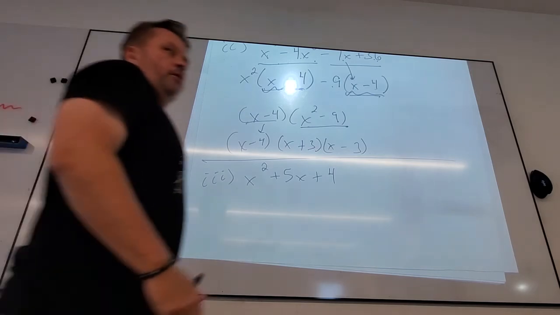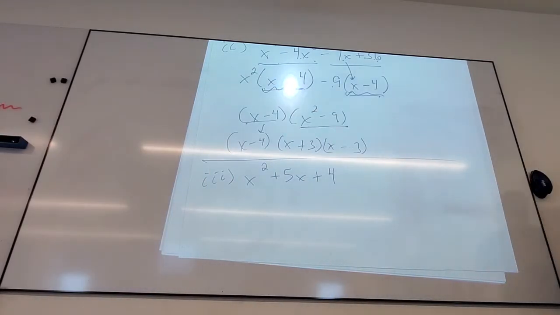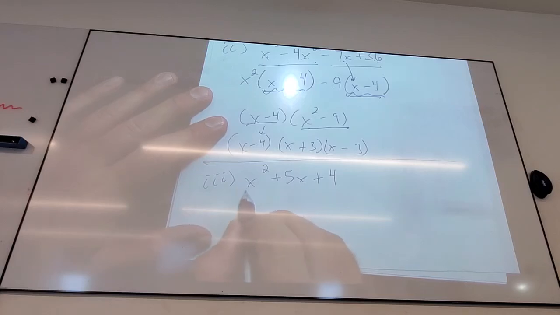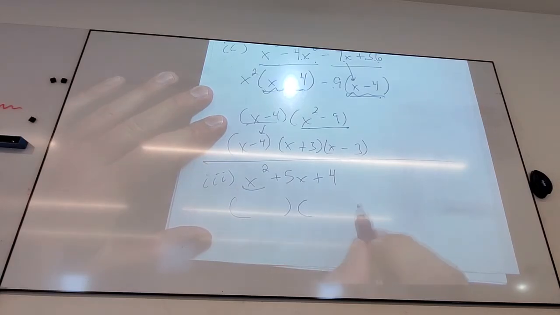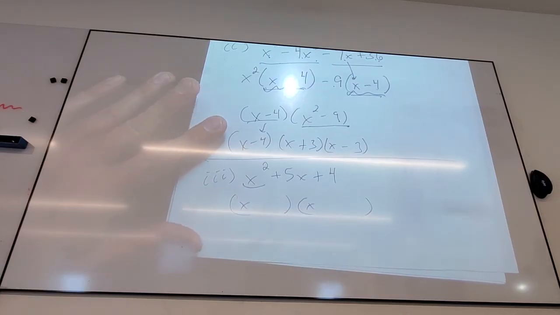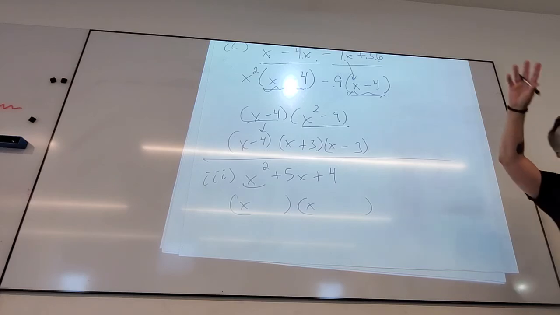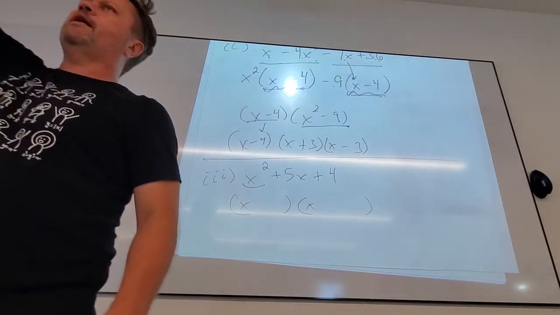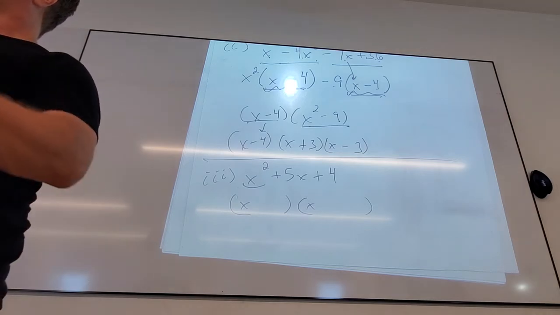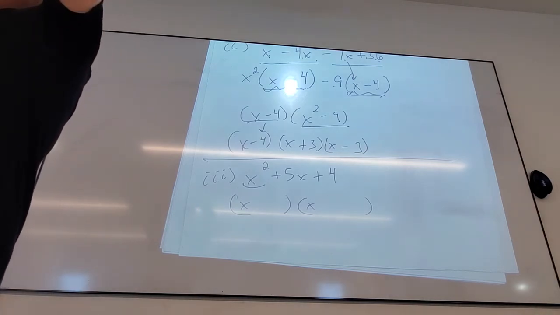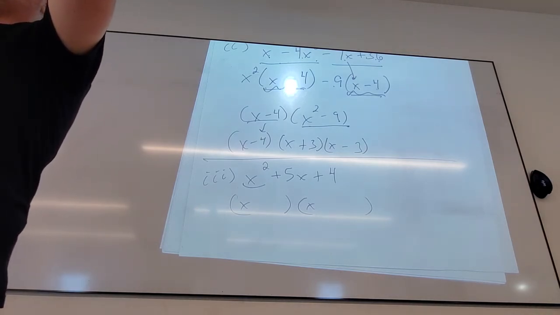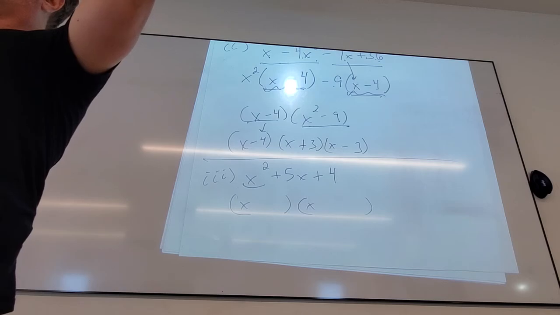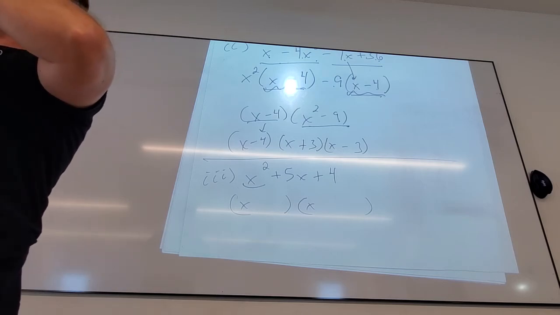Do you guys remember what kind of a number game this becomes? Like x squared, what's the only thing that can make x squared? X and x. So the whole question then is, how do I break 4 up so it not only becomes 4, but it also becomes 5 in the right way? I need to break 4 up, so I get two numbers that multiply to 4, but what else must they do? Add up to be 5.